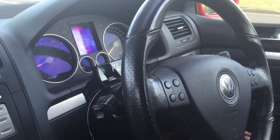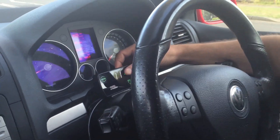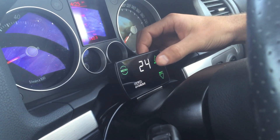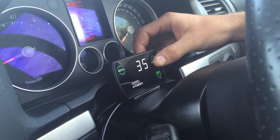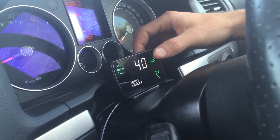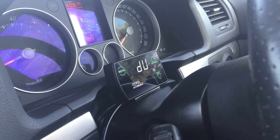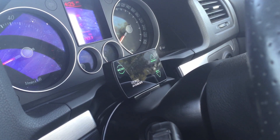On that run, we achieved a peak boost of 3.9, but since our target is 17 psi, we're going to increase the duty cycle up to 40. I'd suggest only going 10 at a time. You'll notice that it's cleared the peak boost and we'll have to perform another boost run to record a new peak boost.